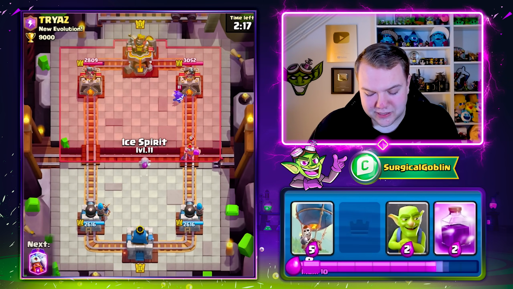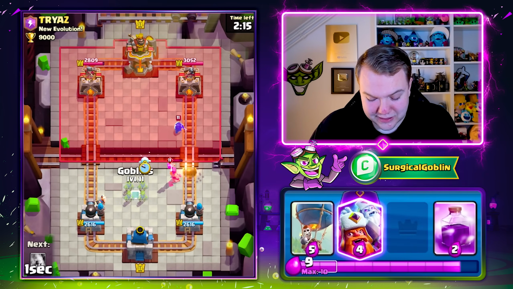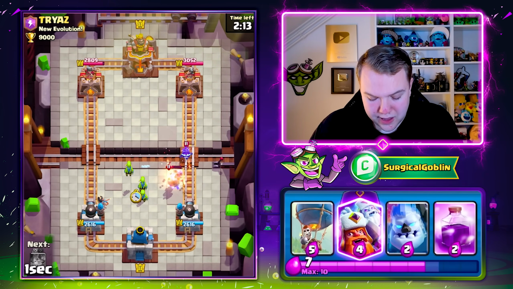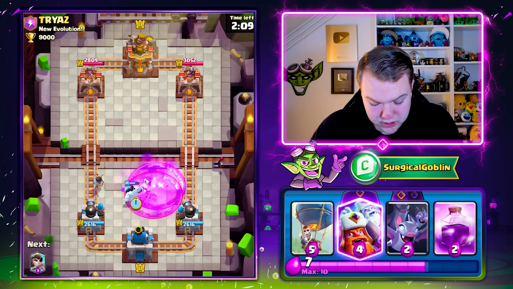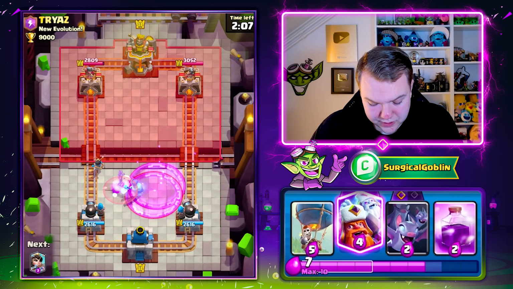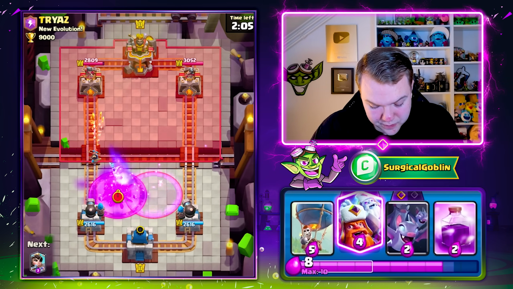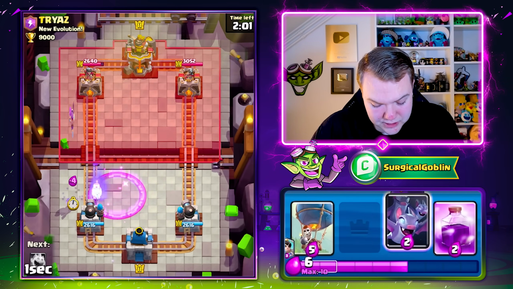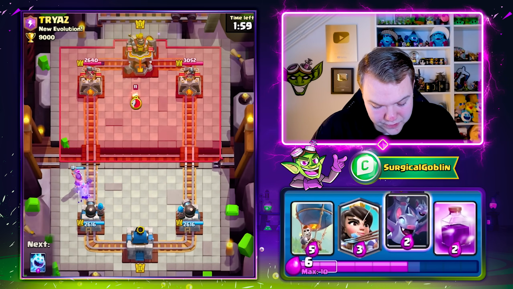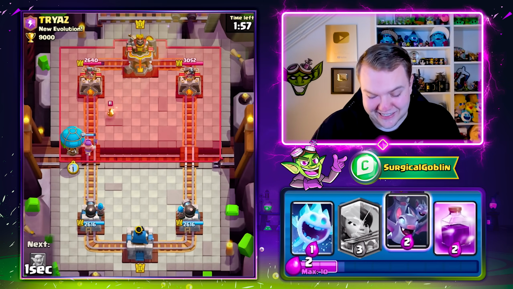Okay, looks like he does go with a Lumberjack at the bridge. Man, this is gonna be scary. Are we gonna be able to defend this well? Okay, let's go with the Ice Golem here to kite it, because of course the Lumberjack is gonna spawn the evolution. Is it gonna kill my princess? Man, he rages. Oh my god, there's no way. He mirror rages the Lumberjack to keep it alive even longer. And man, what a crazy card this is gonna be.